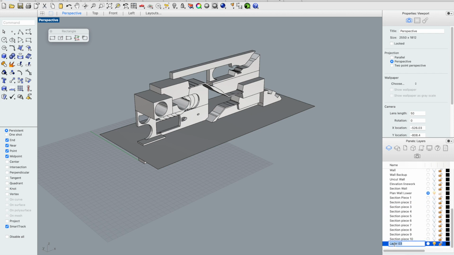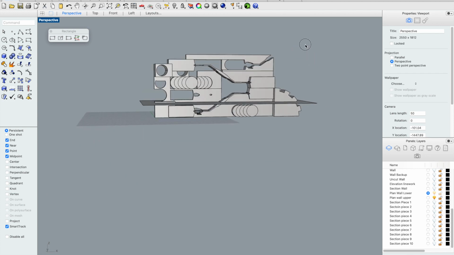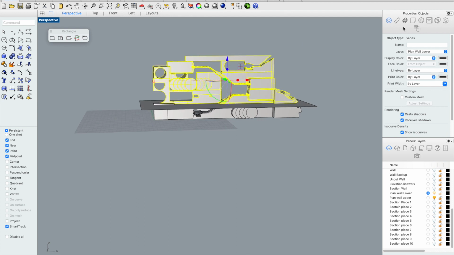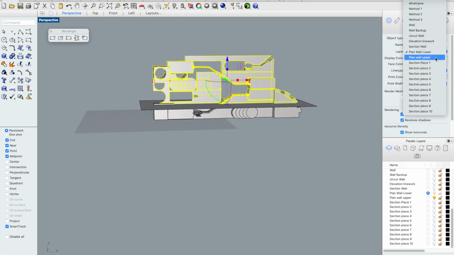Let's make a new layer called plan wall upper. And I'm going to move these so they're next to each other. Again, it doesn't really matter, but I just like that. And then we'll take all this stuff that we just made, and we're going to move it to the plan wall upper layer.